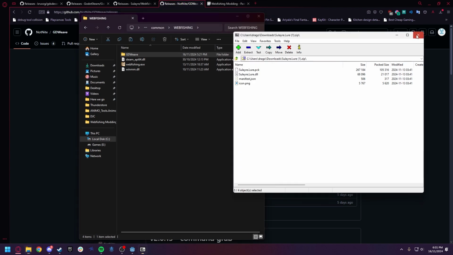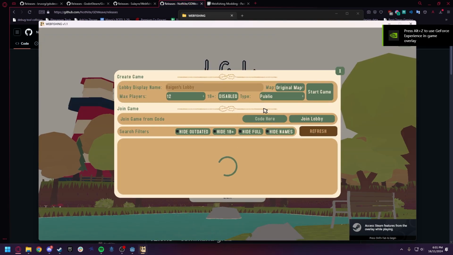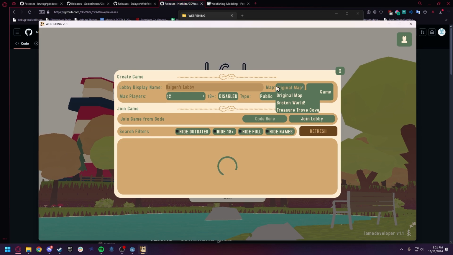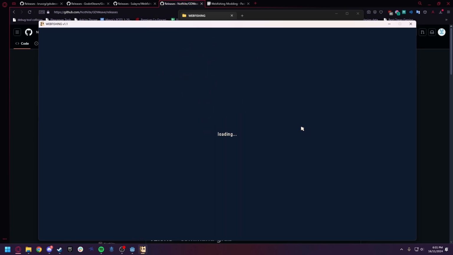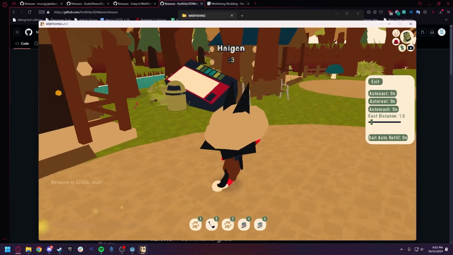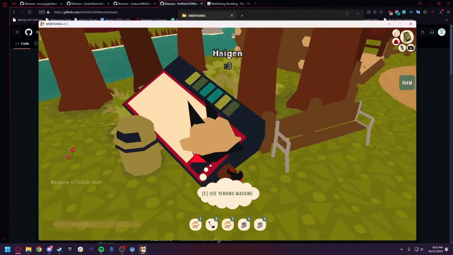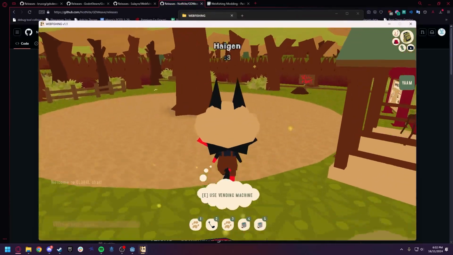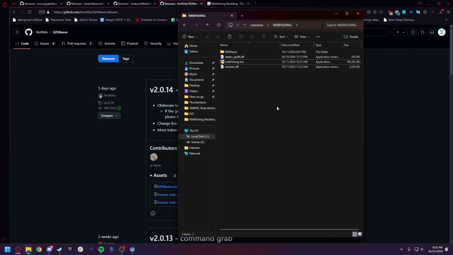And in order to make sure that this is all working, we're just going to launch Webfishing. Now this time you can make it public if you want, and we're just going to hit play, and we're going to check to see our map list has our broken world map, and we can start a new public game. Wait for it to load, and ta-da! We have the missing benches, and we have the tipped over vending machine here. So you can see here, this is our custom map that we have created and exported. So that is how you create a custom map mod for Webfishing.